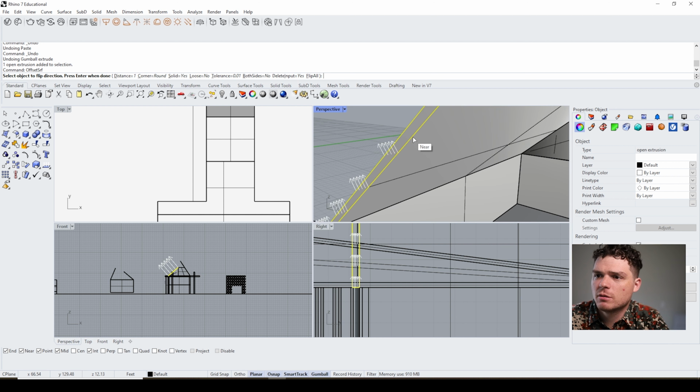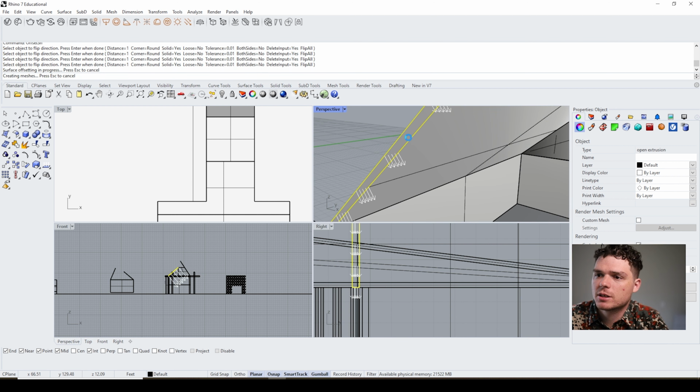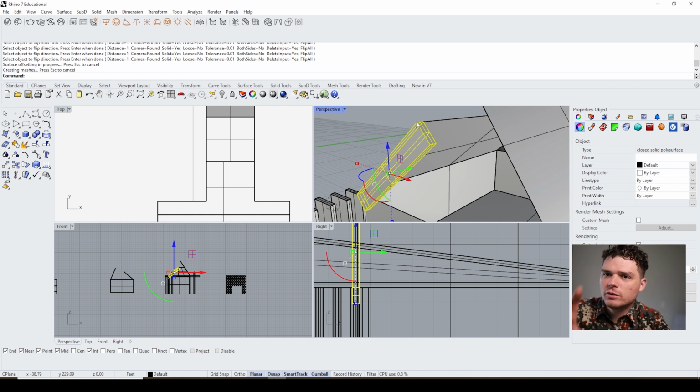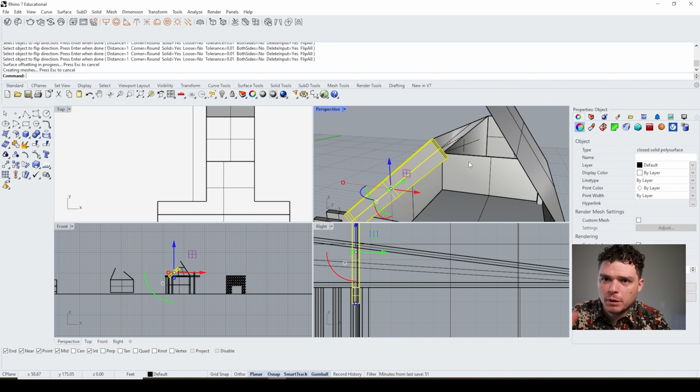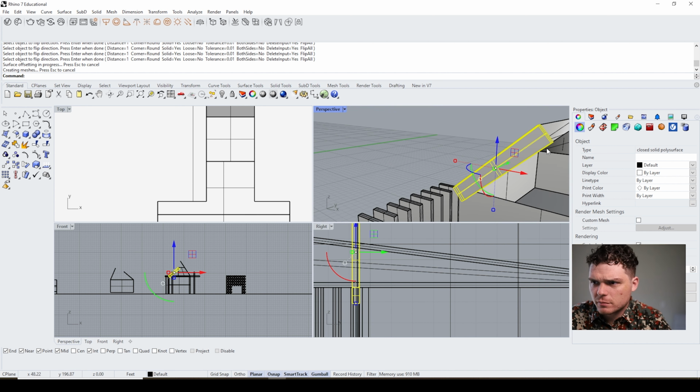And you can decide the direction. So I can click this, and it's going to decide the direction. So let's go in this direction. Then you'll notice now it's extruding along that same direction, basically perpendicular instead of askewed.